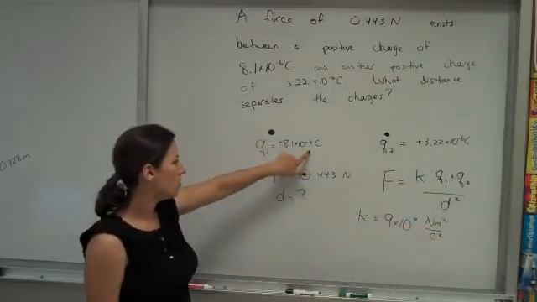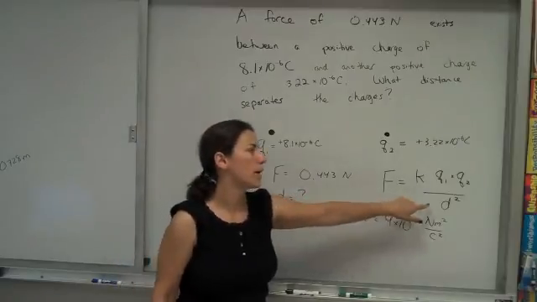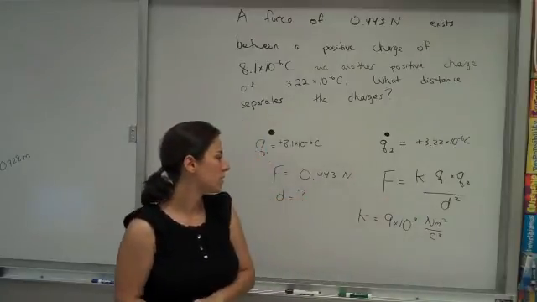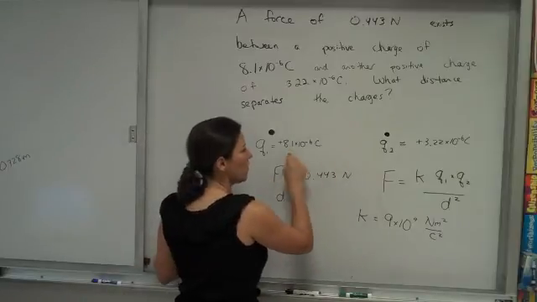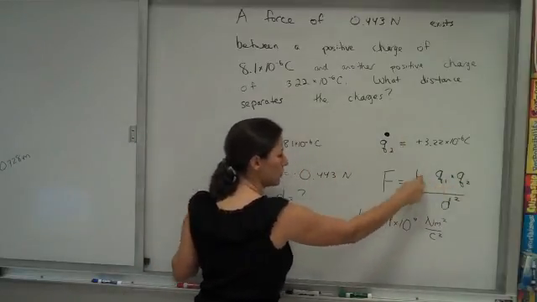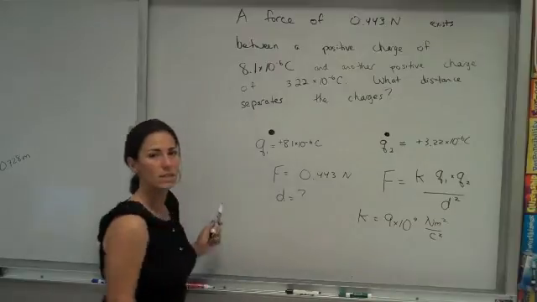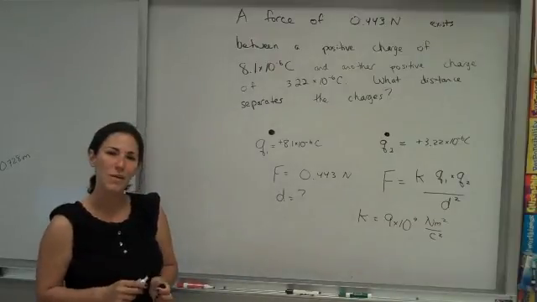And so we're already in coulombs, we're already in newtons, so you can expect that we'll get meters out from this. So essentially, it's really just plug and chug. We've got force, we've got both of our charges, we've got our K value, and we're just solving for distance. So you should be ready to go on that. Good luck.